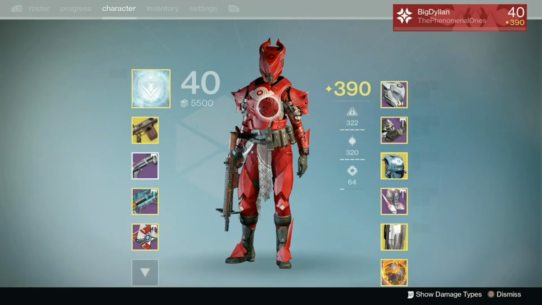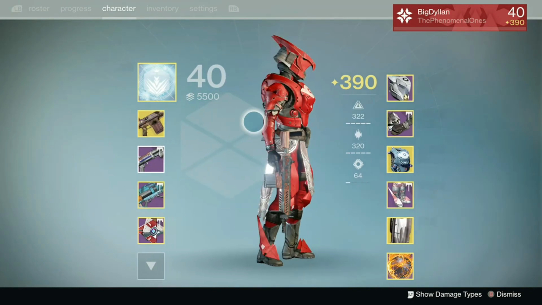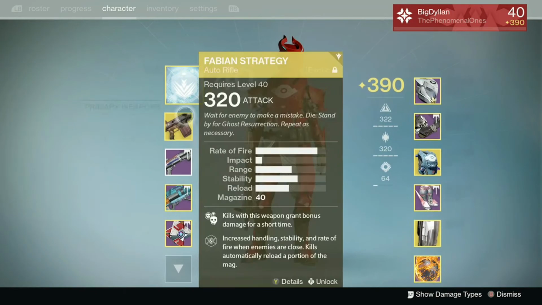So now, last but not least, again guys, we have the Titans. You've got the Twilight Garrison is red. Anyway, I'm quite fascinated about that. I didn't realise I changed that.